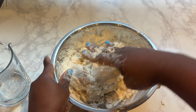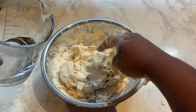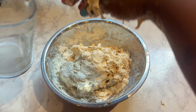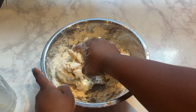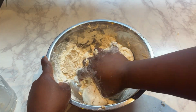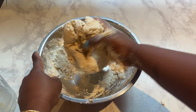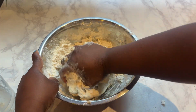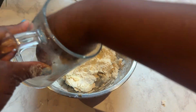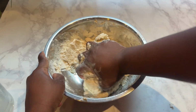Sometimes too guys, when it reaches a stage like this, instead of pouring the water, you can dip your hand in it and just kind of damp your hand and rub it again. So just continue to do that until you get it nice. Go in again, rub again.